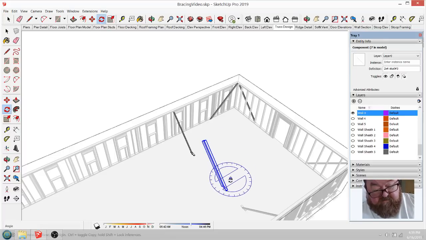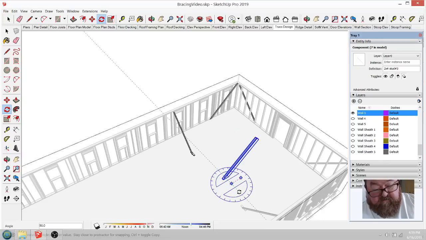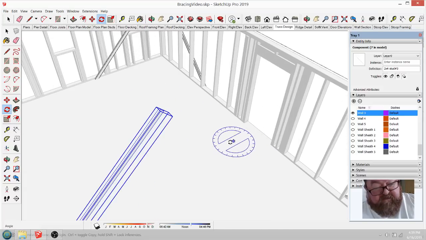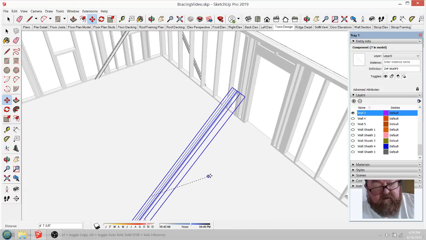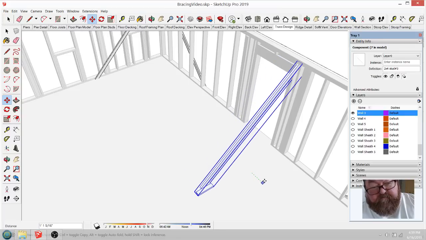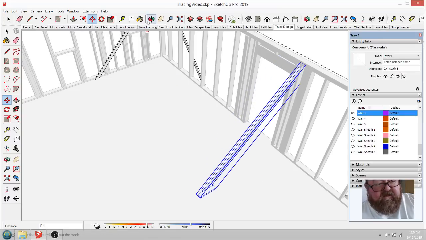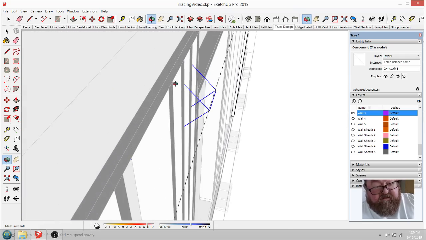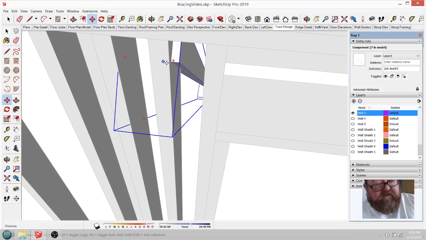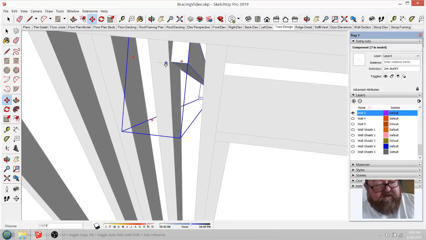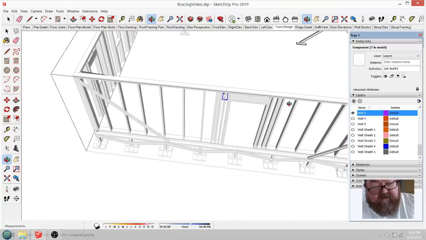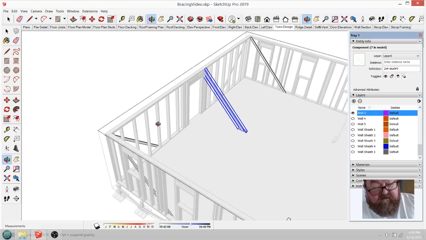You probably could get by with one of these, and you could probably put it on either side of the door. It would be probably just fine. Again, check to make sure it's not sticking out of the wall. Here, let me move it over a little bit. This is the problem you get into trying to draw this stuff. So now you've got at least a brace on this wall.